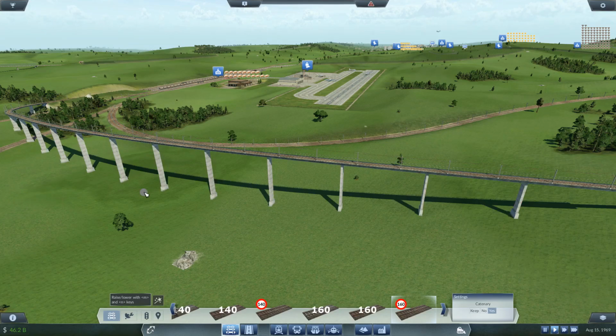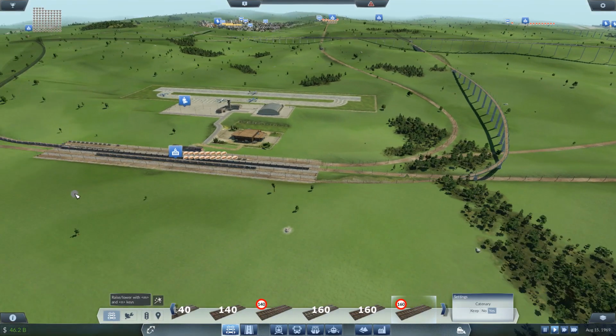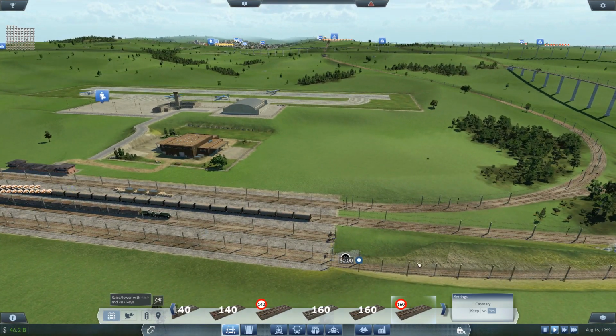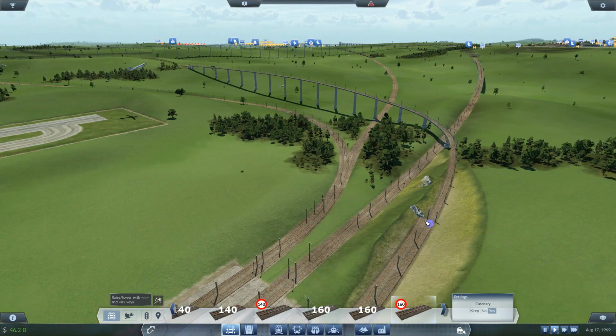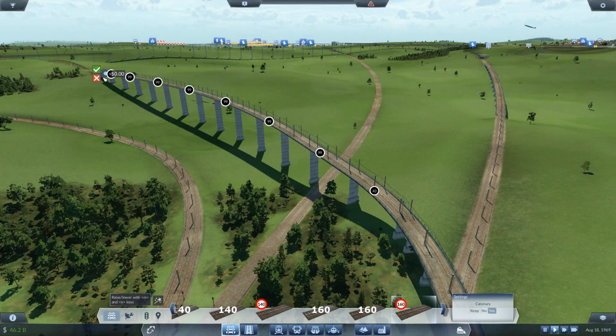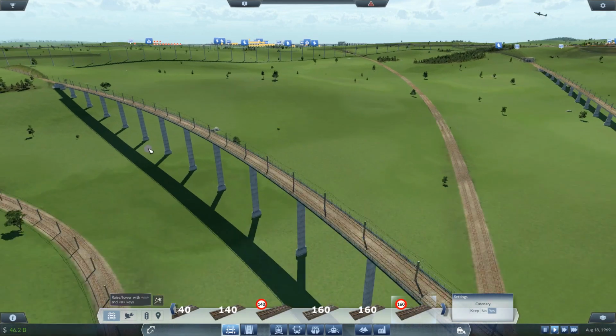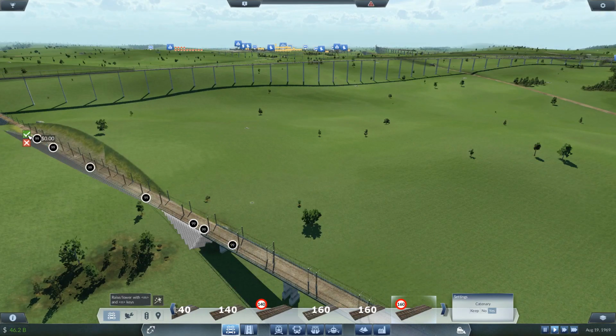Right, so one station is now connected. Now I need to double track it back the way. This could prove fatal. It should be okay. Ooh, I do foresee a bridge pillar collision in my future. I'm okay. Right, we're going to need something with a bit of oomph to get it over there.